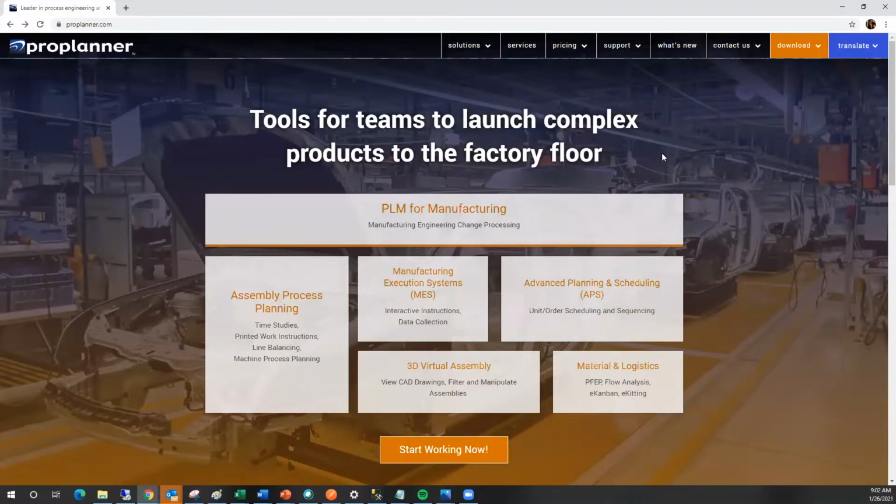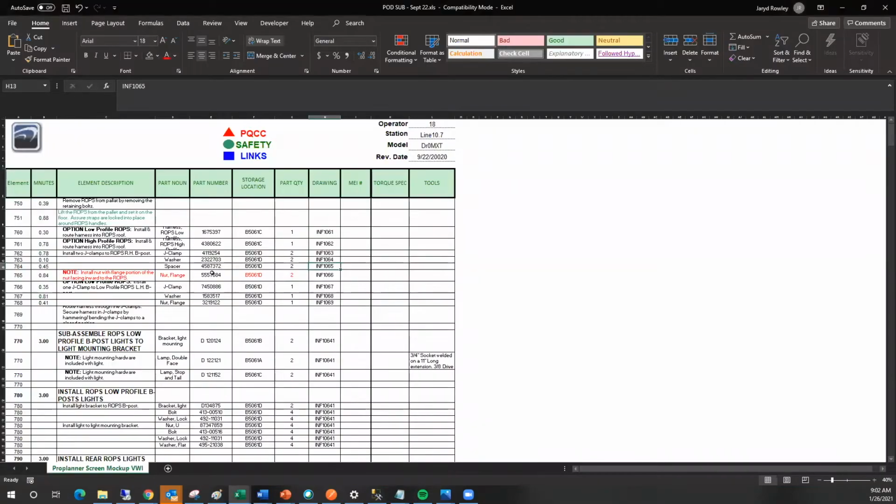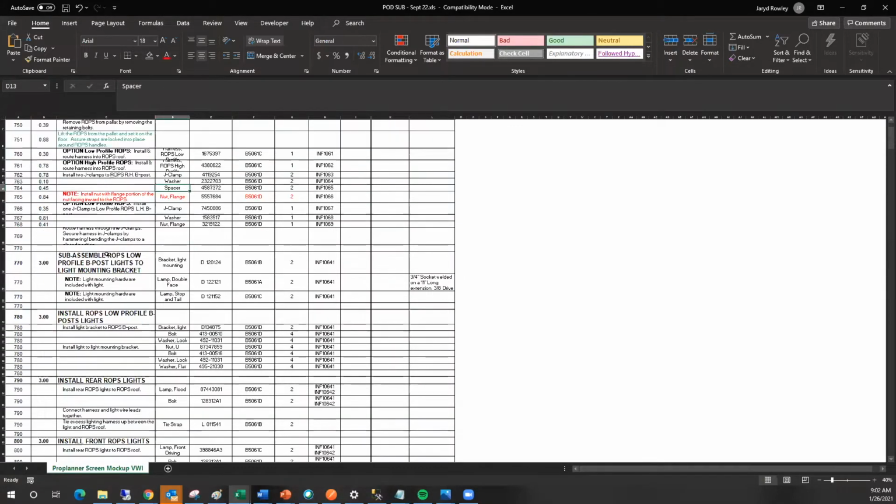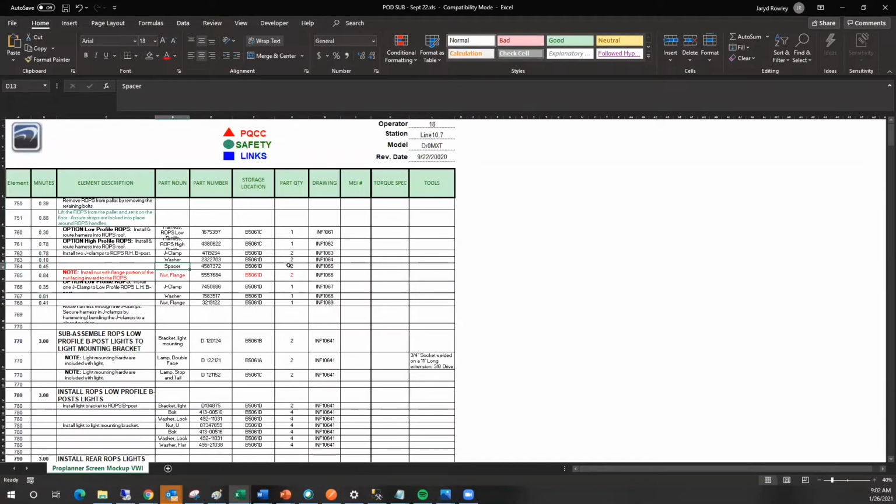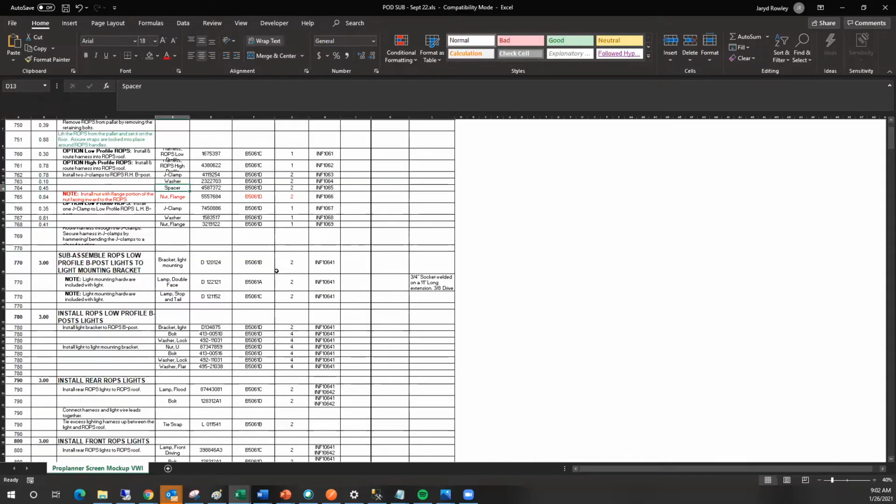So first thing, most people that we come into contact with, your initial setup for work instructions is you have Excel, PowerPoint, text files, things like that. Mostly text-based, a lot of information, not a ton of structure behind it. You can imagine this text file or this Excel file is fine. I mean, it'll work, but it's hard to keep up to date. Hard to know whether you've kept it up to date, that kind of thing.